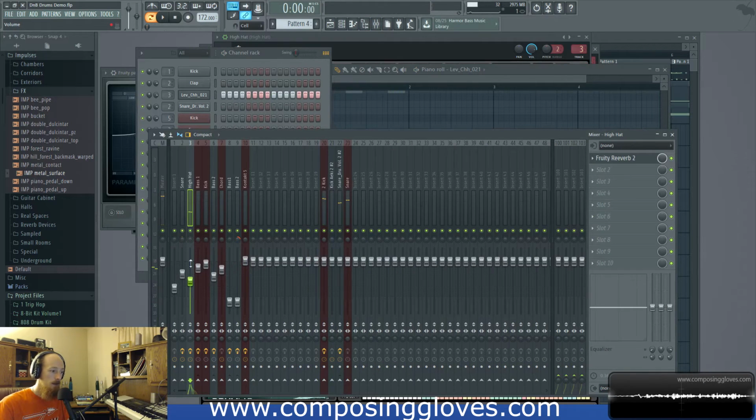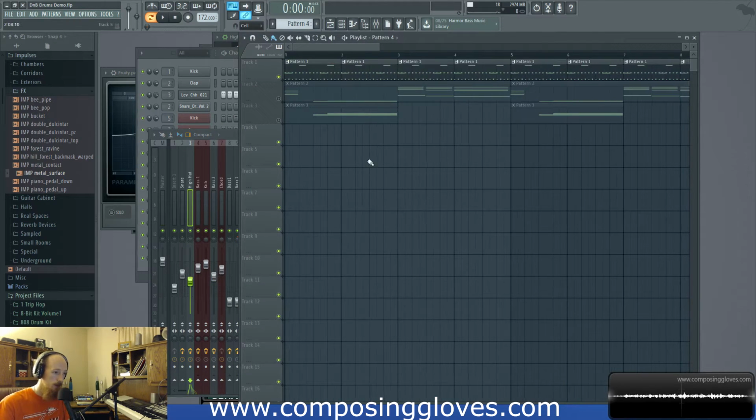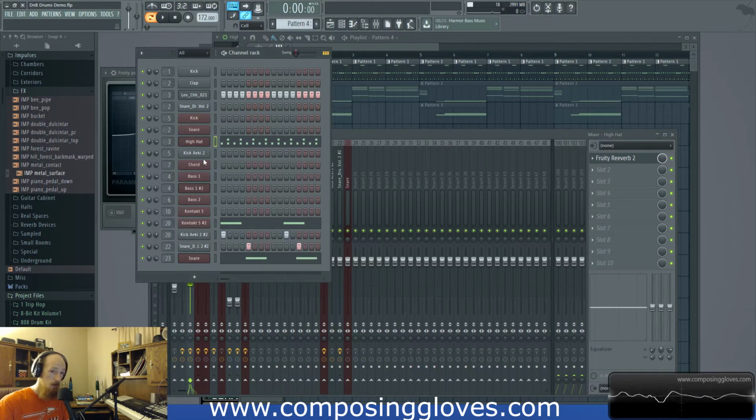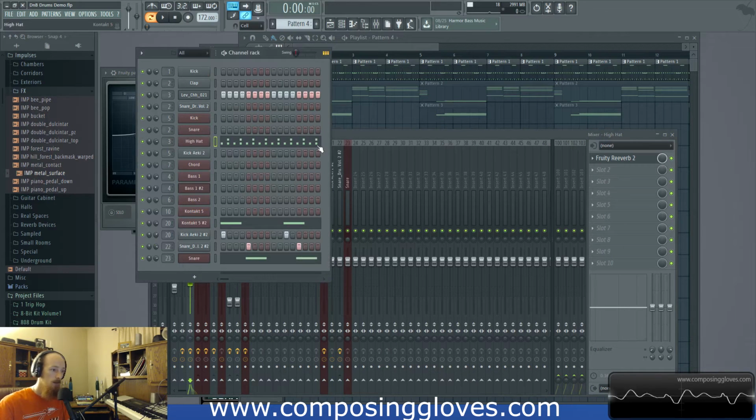Next, you just start mixing and you start pulling things up and down, and setting levels is like the battle of a lifetime. And then you've got to deal with automating levels and doing all sorts of things. So when you're automating levels, I like my faders to act as master volume controls that don't automate. Because if you automate them, you're going to have a heck of a time trying to get rid of that automation, because it's complicated. On your project, as soon as it gets bigger, it becomes much harder. Same with how this is sort of a mess as far as organization goes. I should really organize it a little bit better.